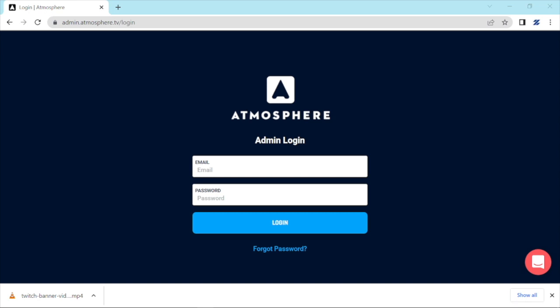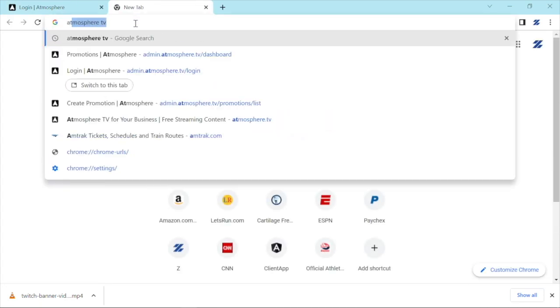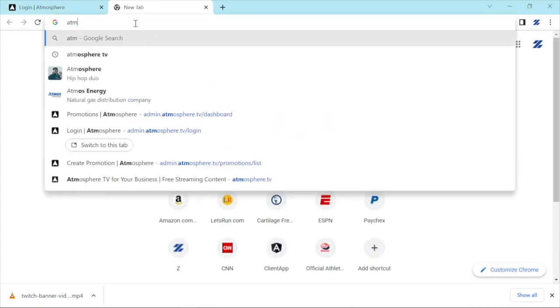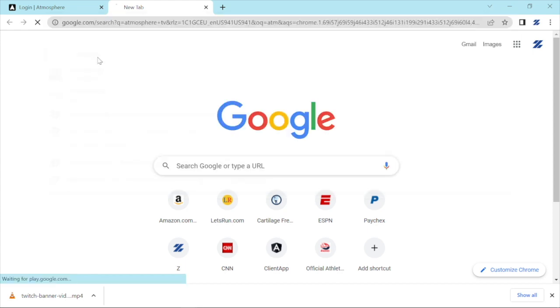I am here today to do a quick demonstration of our Atmosphere digital signage creation and placement tool. Before we get started, a quick touch base on Atmosphere and our partnership with them. Atmosphere is a streaming service, and I'm just going to pop over to their website here to give you guys the opportunity to take a look at what it is that they offer.